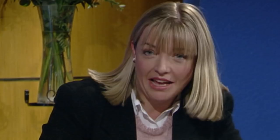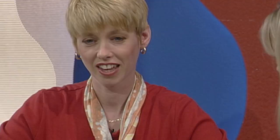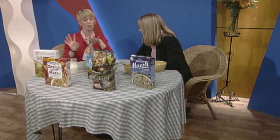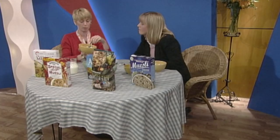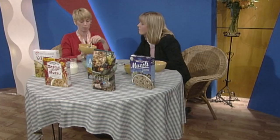On each show, Eat, Drink and Be Healthy will be scouring the streets to track down some of the best buys to keep you and your family in blooming good health. Today we're checking out the Swiss breakfast favourite, muesli. We're trying five lots of muesli — the sort you find in any supermarket. The first is Tesco's, which is a bit dull — it doesn't really have lots of different fruits and things in it.